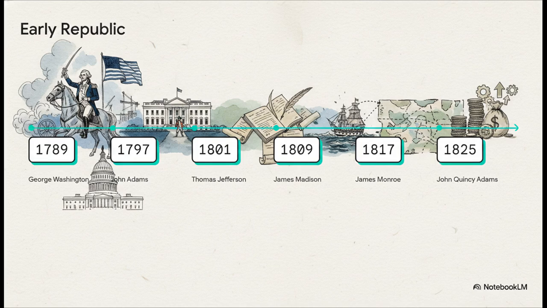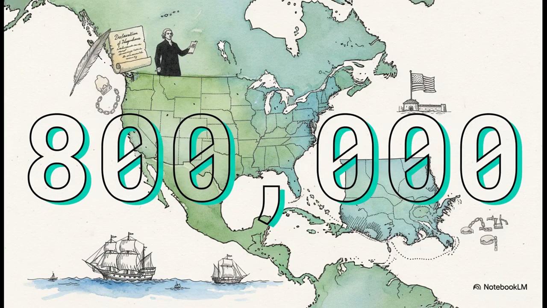Pretty incredible, right? Now, check out this number, 800,000. It really shows the sheer scale of Thomas Jefferson's defining achievement. Our third president, and the main author of the Declaration of Independence, was a pretty complex guy. I mean, he was this fierce defender of individual liberty who paradoxically owned slaves. And, interestingly, while he actively opposed a strong central government, he used the power of that exact government to double America's size. He bought a staggering 800,000 square miles of territory right from France.